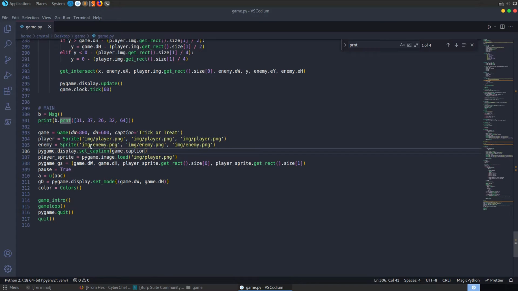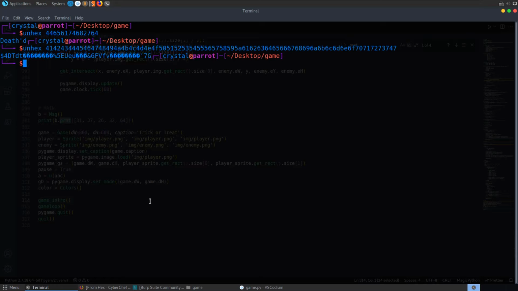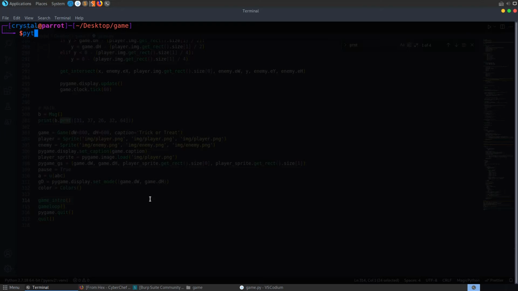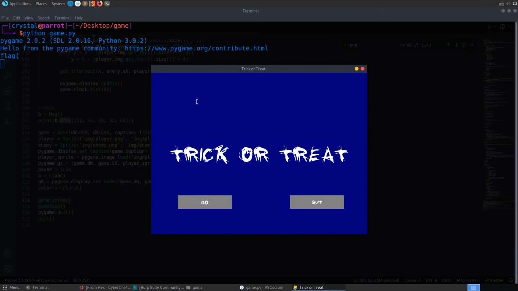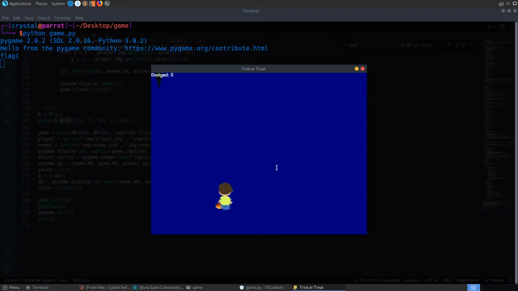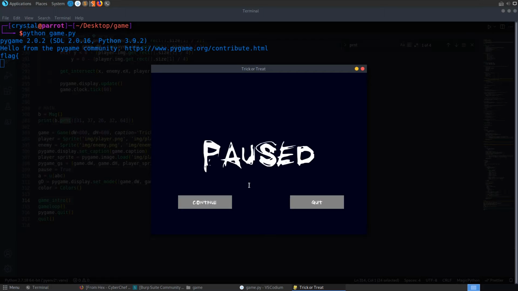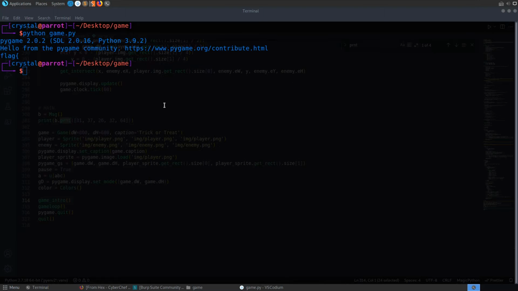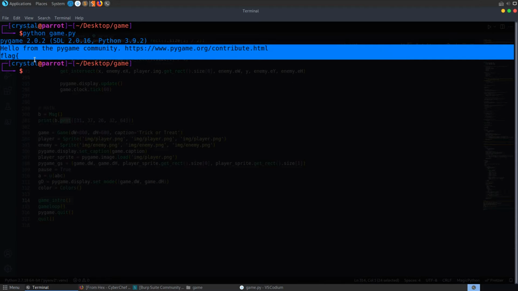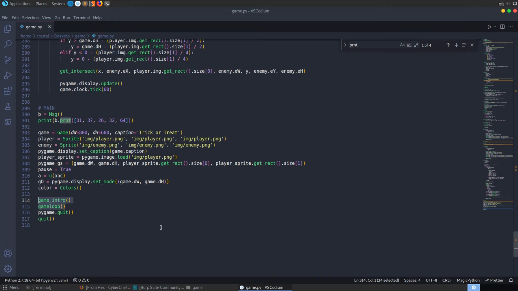We've got our main functionality down here at the bottom. It's going to basically set up the game for us and initiate the game. Let's play it as well. You can run python game. You need Pygame installed, so you can just do pip install pygame. And basically you have this character. You need to try and avoid as many of these enemies as possible. They'll increase in speed and frequency. I'm pretty sure that didn't hit me, but okay. We can hit P to pause, and that's it. You notice it printed this flag in the background, but it didn't print any more of the flag.